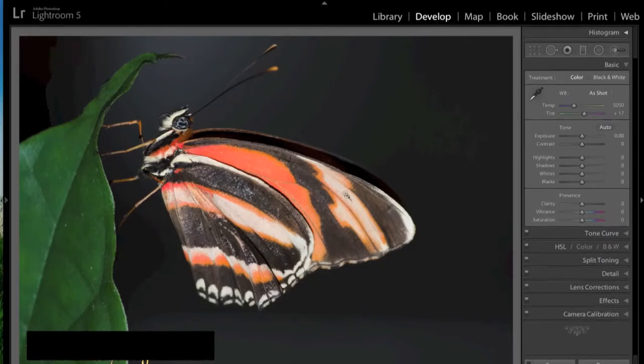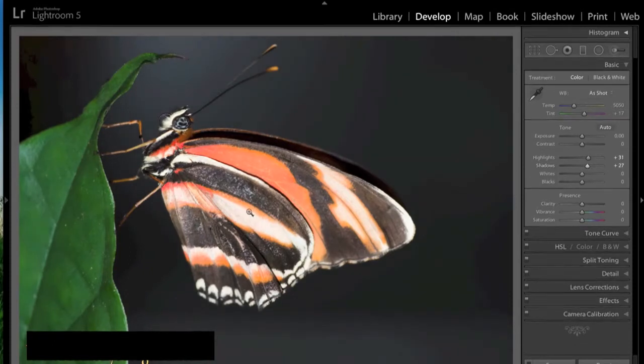In this one here, I'm not going to bring shadows all the way up, because I don't want this background. I don't want people to see the background. I want that to just be dark. But as I recall this butterfly, this white part was a little whiter, especially around the tips of its wings, was really a bright white. So I'm going to bring the highlights up, not down, to bring out that white a little better. And I'm going to bring shadows up just a little so I could see some more detail in the wings. This dark area of the wings, I want to see that detail.